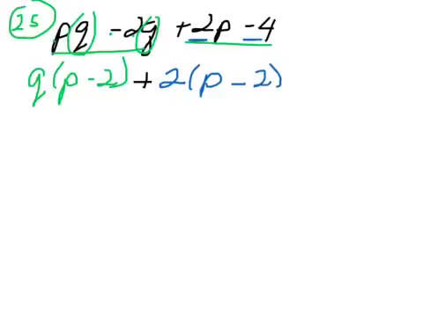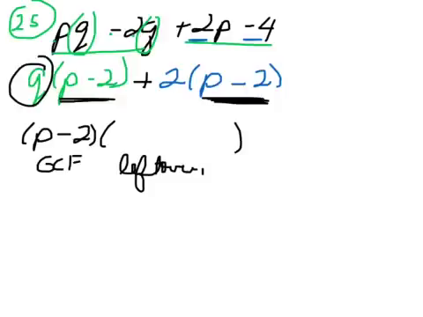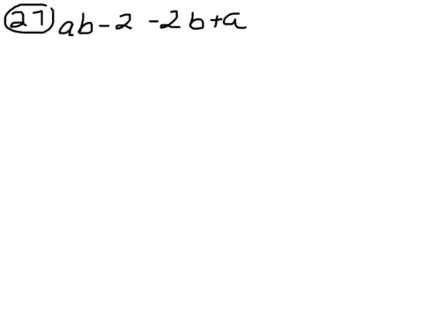Now that we see it like this, we go, oh yeah, we've got our GCF here. That's what we want to happen to help us factor this. The GCF is P minus 2, so we pull it out front. What are our leftovers? You always have to write that GCF down. Some of you tend to forget it, so be careful not to. My leftover in the first term is Q, then a plus, and my leftover of 2, and we're done.